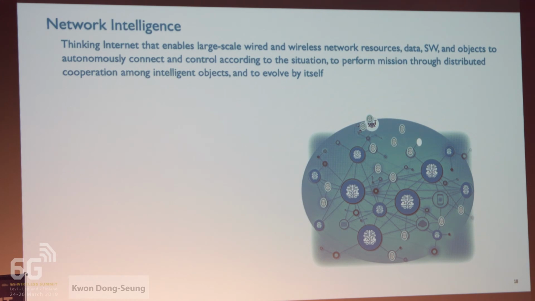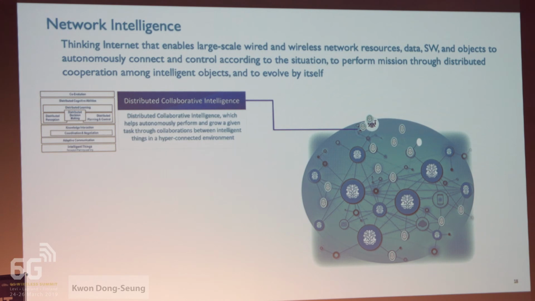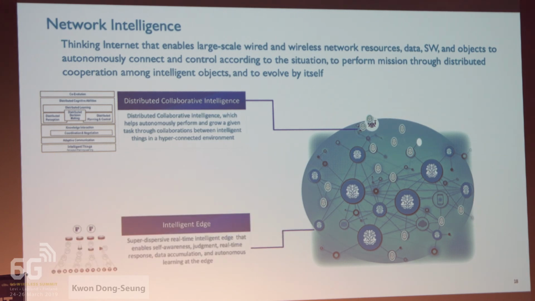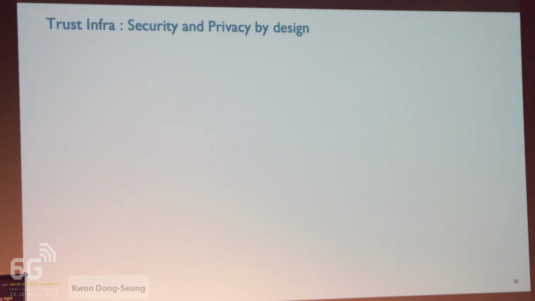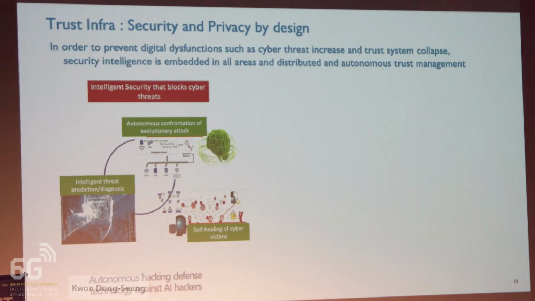Network intelligence cases is how to put intelligence into the network. The first topic is distributed collaboration work. Some universities have done some work. Intelligent things in the future must work in a collaborative way to find out some intelligence. Next topic is intelligence edge. Most of the persons well know about that issue. I want to skip. Second is autonomous network. That network connects autonomously without human intervention. Final topic is the security and privacy by design issue, which must be carefully, seriously considered. So, intelligent will come, artificial intelligent hackers will come soon. So, we have to embed it into the network infra.